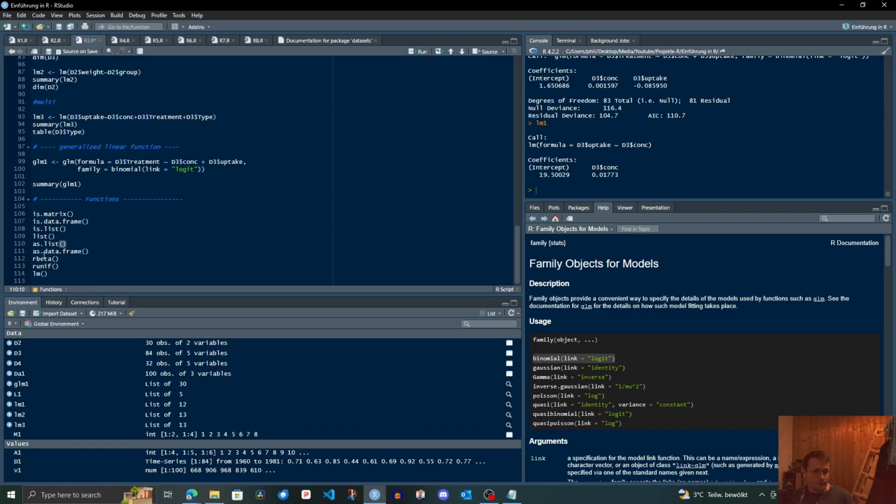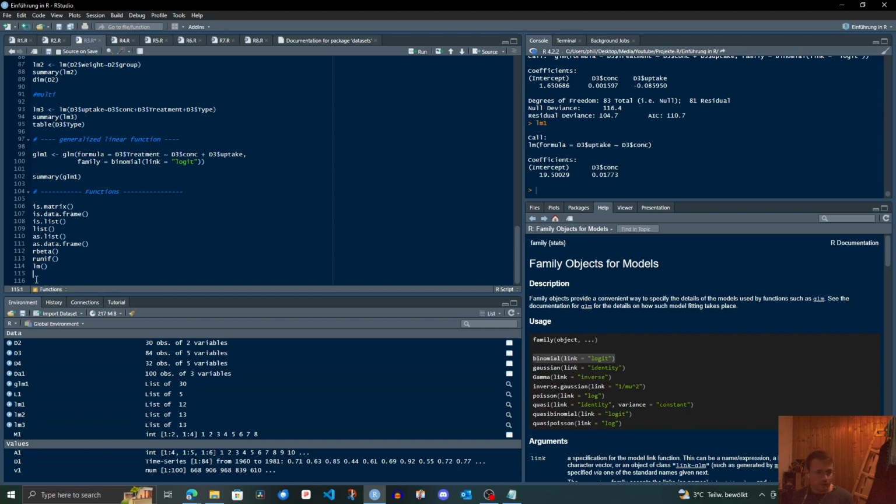We can randomly select values from a beta distribution with this function here, or we can randomly select values with the runif function. And then we have the lm function and the glm function. The lm function is for the linear model, and the glm function is for generalized linear models.